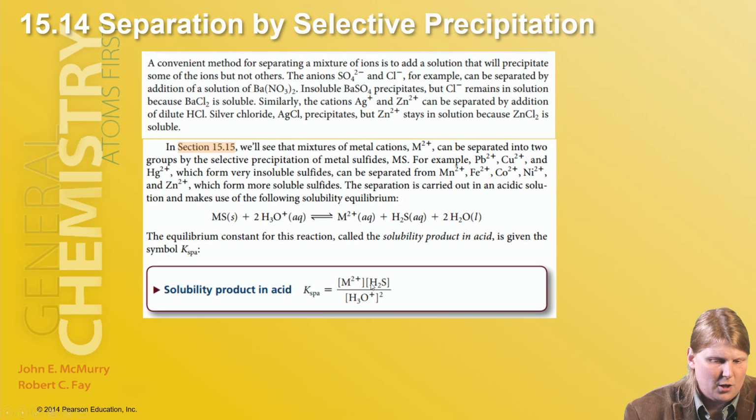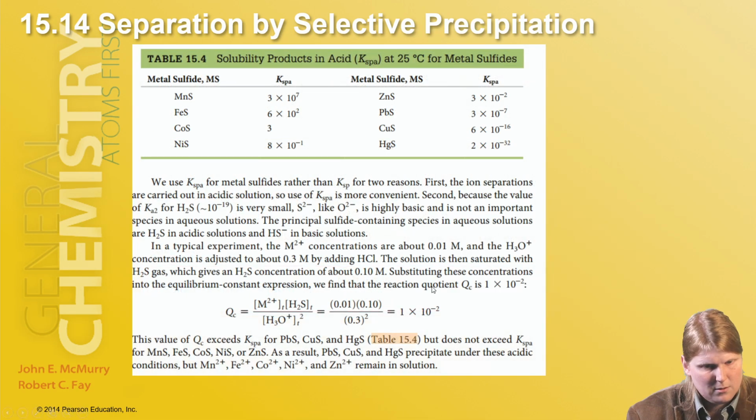Again, we talk about solubility product in acid. Sometimes they frame solubility as changing when you have an acid that can contribute to the equilibrium. So they give us another way to think about solubility product as one in acid. They put an A here, KSP in acid. We can see that in acid, these values can change significantly because things can become either more soluble or less soluble in the presence of an acid, based on the common ion effect and equilibrium. Will something react with that acid that'll draw it out?